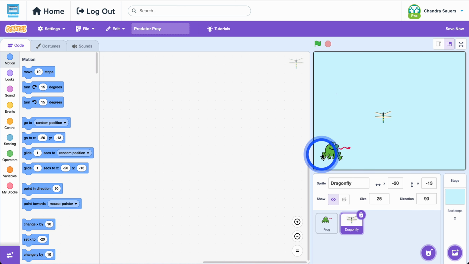Now remember, with all my tutorials, to pause and do it with me so you don't get behind in steps and that you can have a finished game when we finish. So right now, pause, get your predator, get your prey, size them, put them where you want them, and get a backdrop.